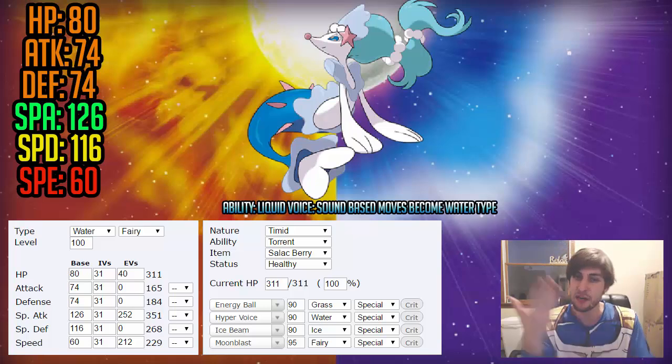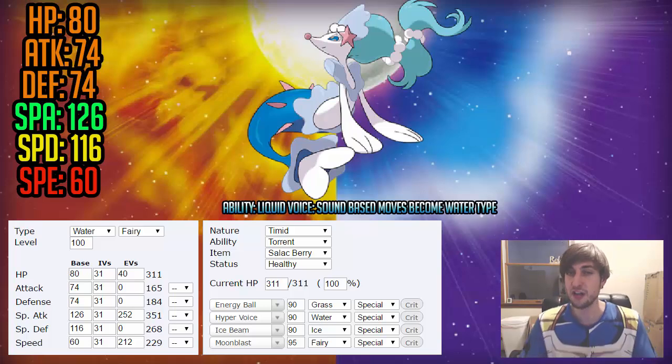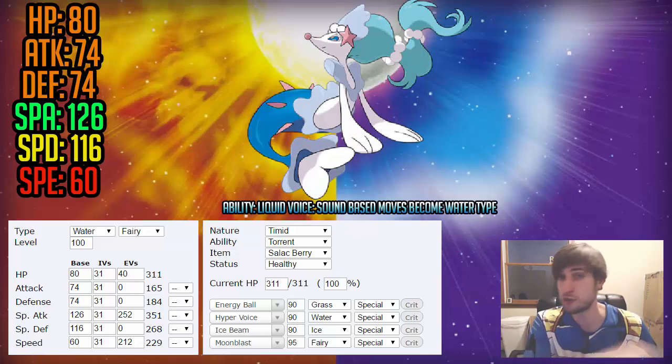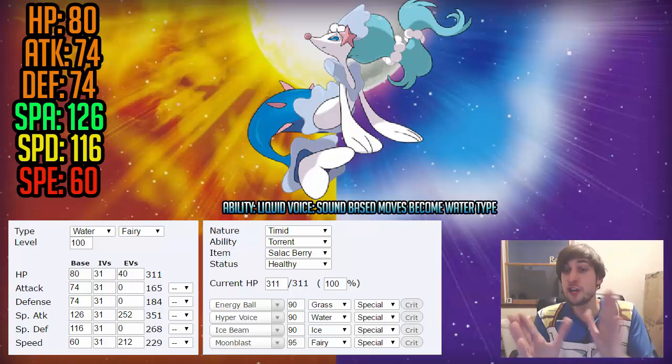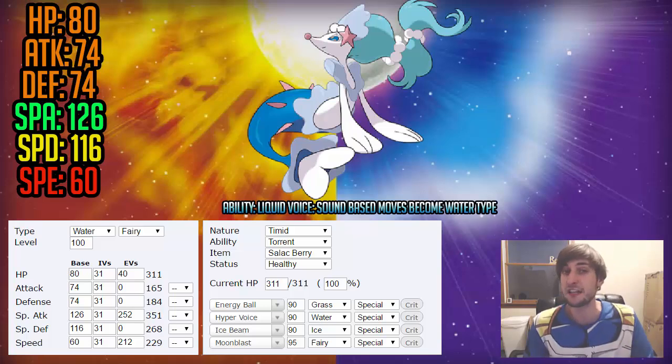This is a Salac Berry Timid set. After a Salac Berry boost, you can hit 343 speed, which is enough to outspeed everything base 106 and below. Some notables being Salamence, Garchomp, Landorus-Incarnate, Thundurus-Incarnate, Mega Pinsir, Manectric, which you might be seeing in the same tier as this, Mimikyu. The list goes on and on. And this thing has enough special bulk to live a number of hits that allow it to go into Salac range and potentially clean up late game.